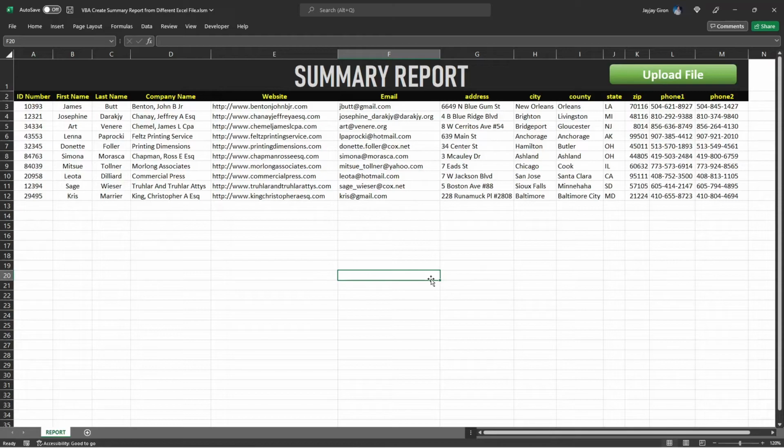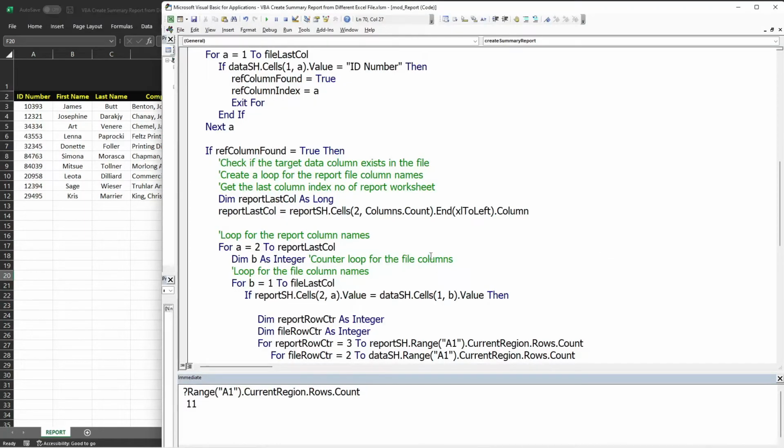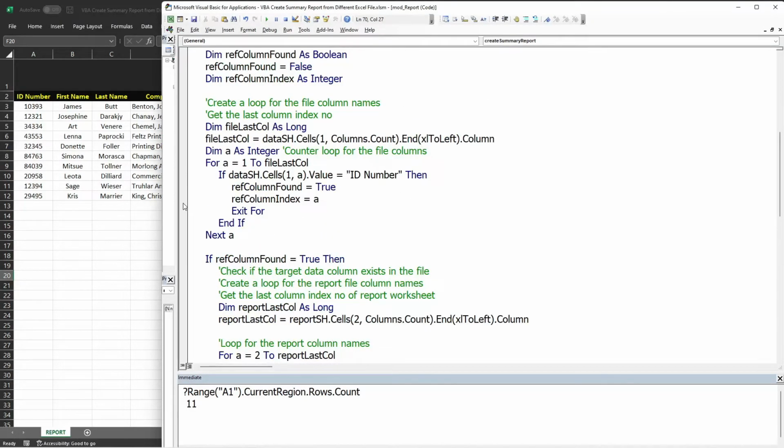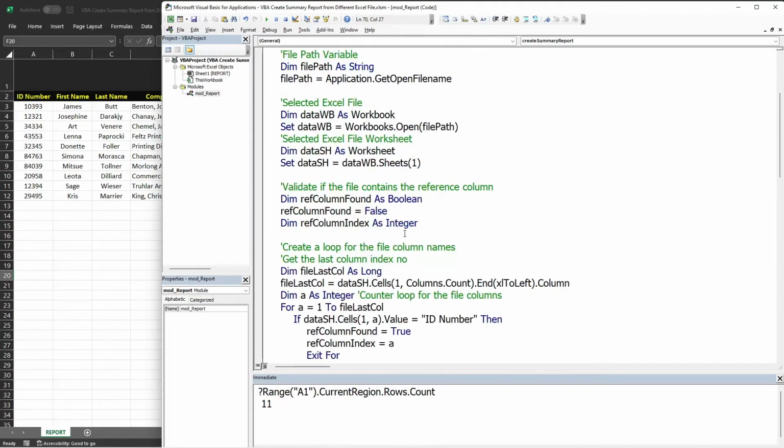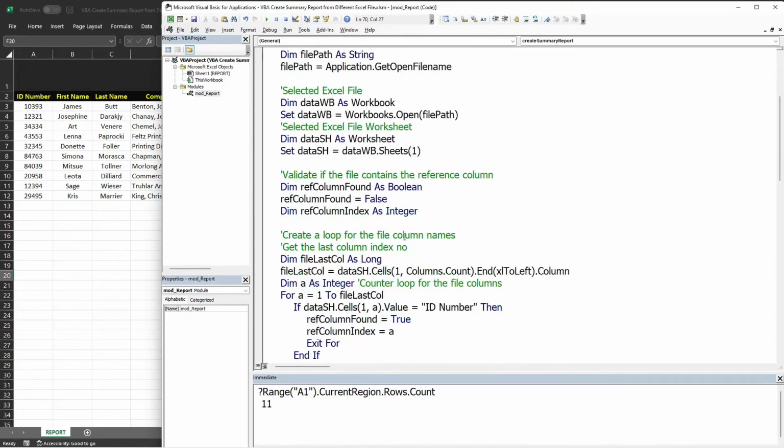Another thing, if you don't want to see what is happening in the backend, like how VBA is opening the file, we can add code to turn off the screen updating of Excel. So let's go back to the VBA editor, and we will place that code before the Workbooks.Open.